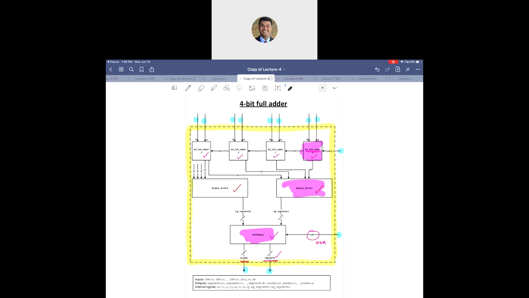So you would essentially copy paste the entity of bit full adder after you design it. You will copy paste the entity of display driver. It is given to you. You will copy paste the entity of LED display. It is given to you. Note that there are two entities in the LED display. One is for MUX 4x7, which appears at the top. Don't use that. There is another entity in the middle of the code which is for LED display. You need to use that because that's the entity of the LED display.